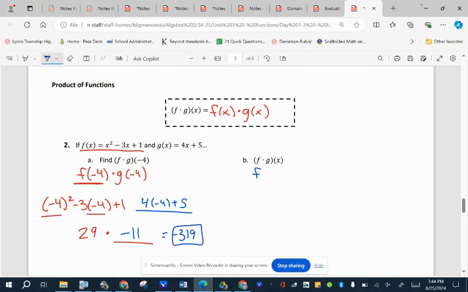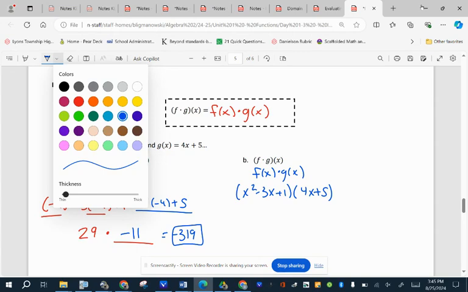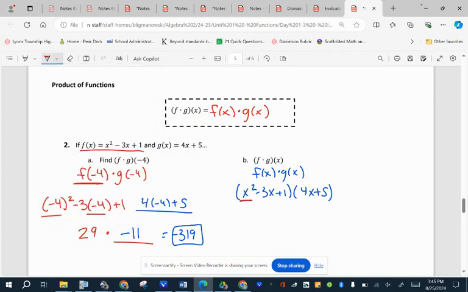Now we can also just multiply functions. So I'm going to do f of x times g of x. And now when we have something like this, we're going to distribute. So remember when we multiply, our exponents grow. So first I'm going to do this x squared times 4x, and I'm going to get 4x to the third, because I have 2 x's here and another x here. So that means I have 3 x's total. Now I'm going to do 4x times 5, which is 5x squared.